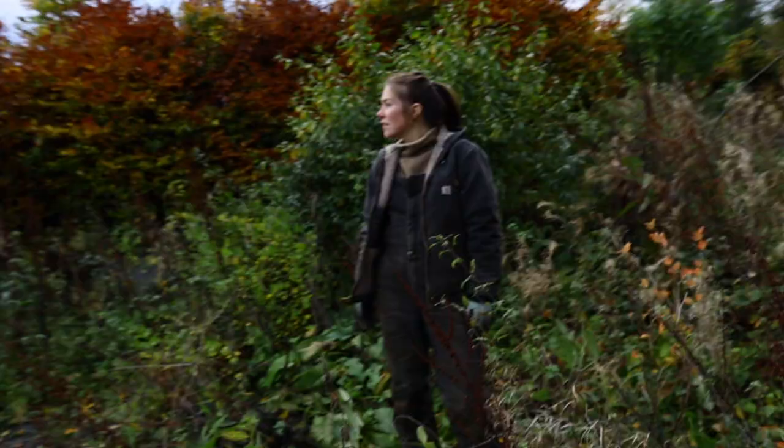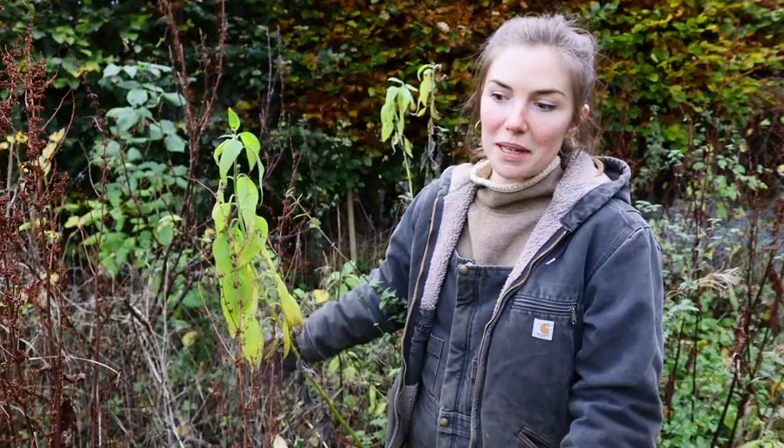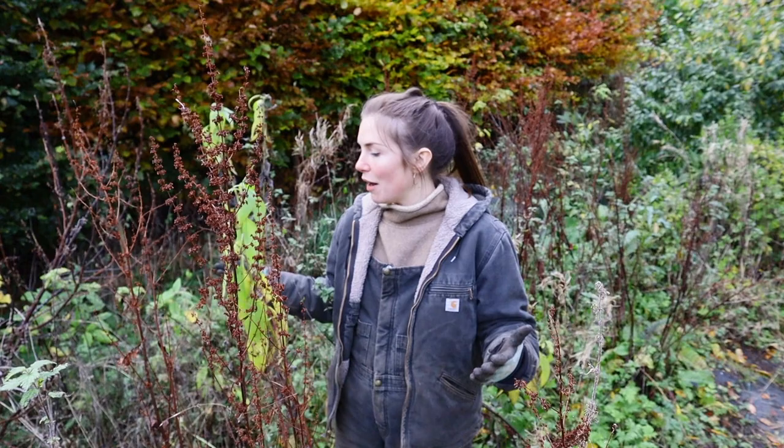We've not completely made up our mind about this patch of blackcurrants. This is like the original blackcurrants. Here, the patch that you took all the cuttings from for all the delicious blackcurrants around the farm. We don't necessarily need them anymore here because we've got them all over the farm now from taking cuttings. So it's quite a large part of this garden. So we haven't really made up our mind about what we're going to do with this patch here.